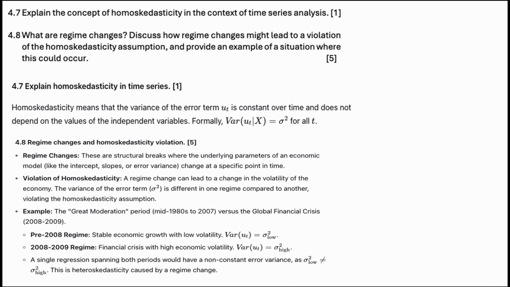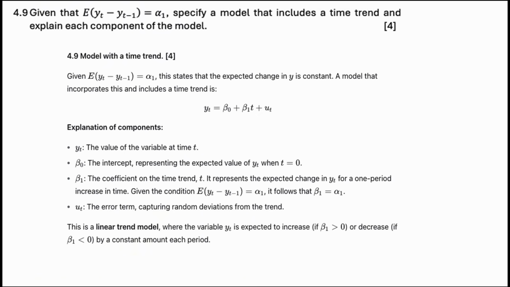And so obviously what that means is that the variance changes, right? So initially the variance is quite low. There's not a lot of variance in the time series in terms of economic growth. But then later, there's much greater levels of economic volatility. Right, so a single regression spanning both periods would have non-constant error variance because, from, let's say 1980 to 2008, you would have a specific variance, and then 2008 onwards, you would have a different variance. So that's heteroscedasticity. And I thought we were at the end, not quite, sorry.